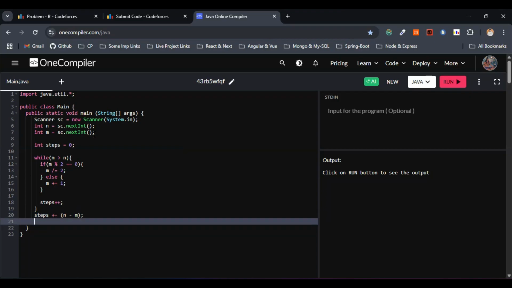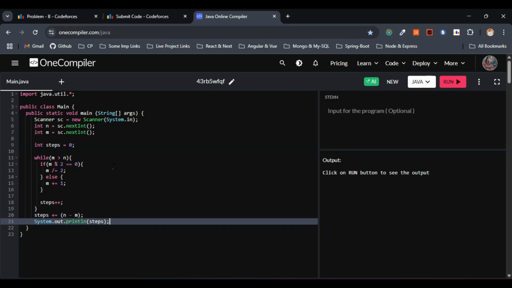Finally, we have to print the minimum steps, so I'll just go with System.out.println of steps. This is fine. So this is it for the code. This code is simple, right? We have gone with a pure greedy approach here.